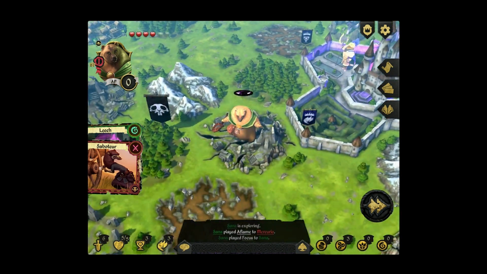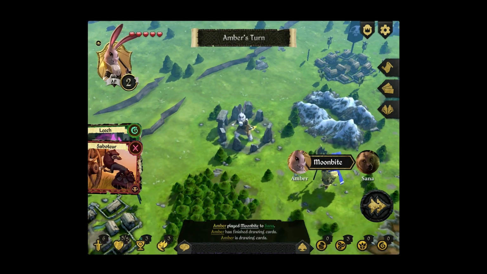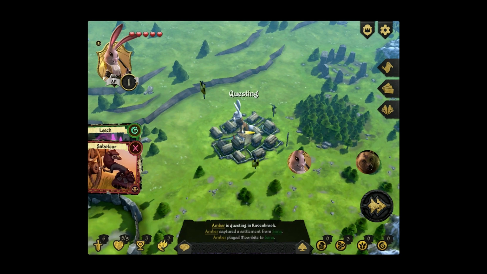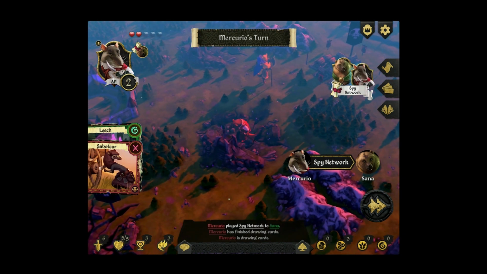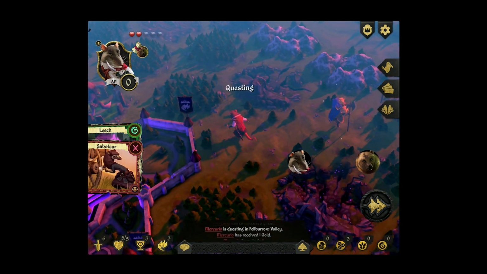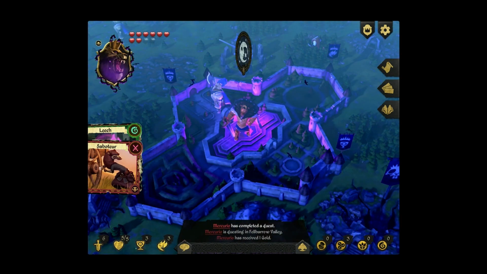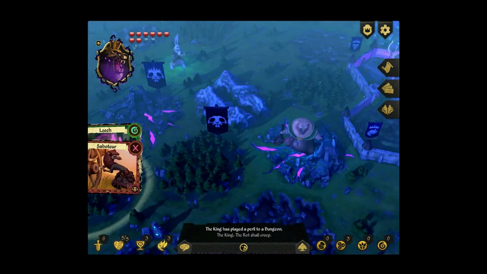And she casted some spells on Mercurio, it looked like. Moonbite on Sana. I think that corrupts Sana. So heroes can get corrupted too. This gives you extra dice, but also takes away from your health. It kind of just depends. Usually it's a bad thing, but you can turn it into a good thing. Alright. So he's going to be rotting once more.